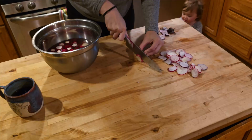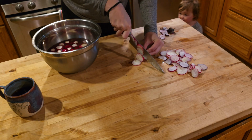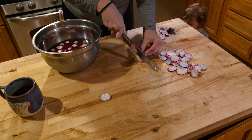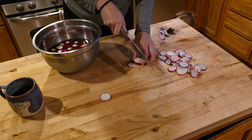However, they stored really nicely in a plastic bag for a few days until I was ready to make the pesto. So definitely that was a really good storage option, both the water for the radish root and the plastic bag for the radish leaves.